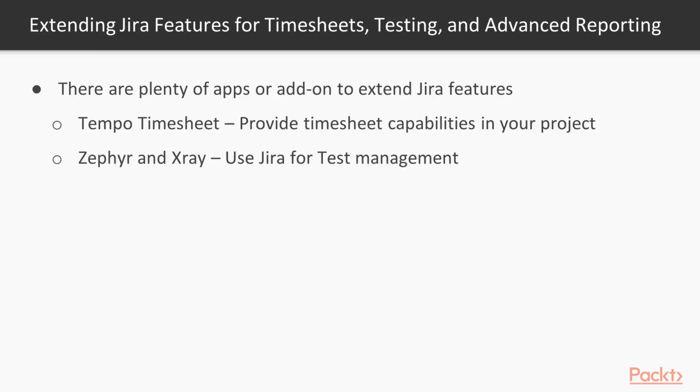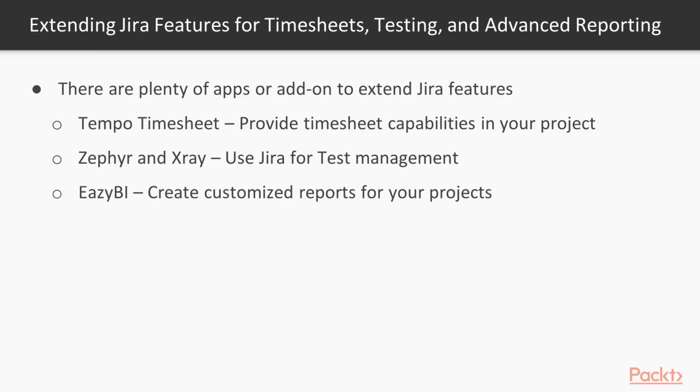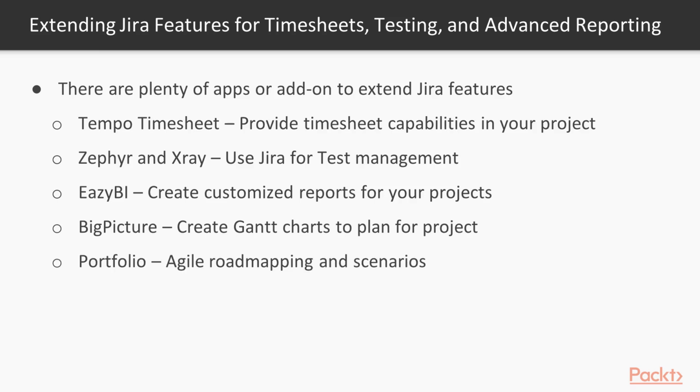We have add-ons like Zephyr and X-Ray that are very popular for bringing test management capabilities right within your project. We have add-ons like EasyBI that can be used to create custom reports for your own project. And we have add-ons like BigPicture that will let you create a Gantt chart to plan your project activities. And we have a very popular add-on called Portfolio, which is an agile roadmapping tool, and you can also use it for creating scenarios for your project.